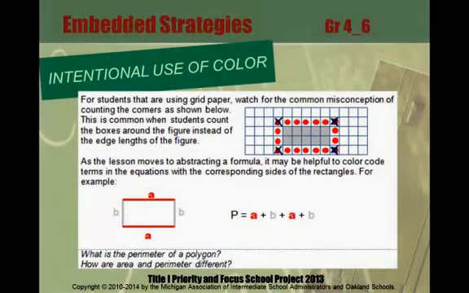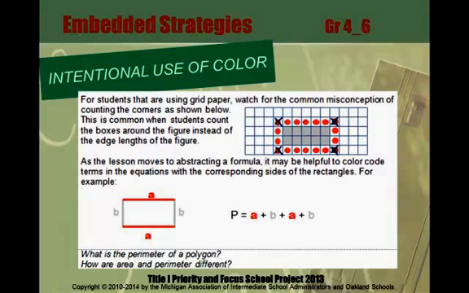Color is often used for aesthetic purposes in many classroom situations. However, color is intentionally used here in this highlight lesson to draw teachers' attention to a student misconception and a correct strategy. The common colors between the rectangular diagram and the formula can help students make the connection between these two important representations.